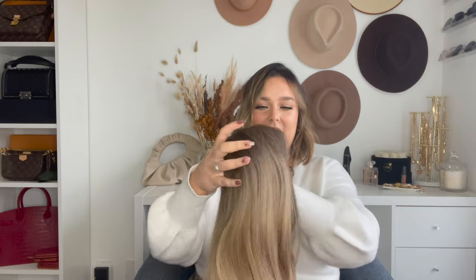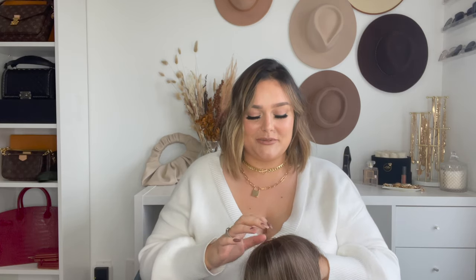And then again, it's got bangs. I think they might all have bangs, just because a while ago Jaclyn Hill was always wearing wigs, and she was getting ones that had bangs, and she just threw hats on with them. I feel like if I like the way wigs look on me, I would actually wear them for days that my hair is dirty, and I would just throw on a cap, especially in the fall. So that's this one here.